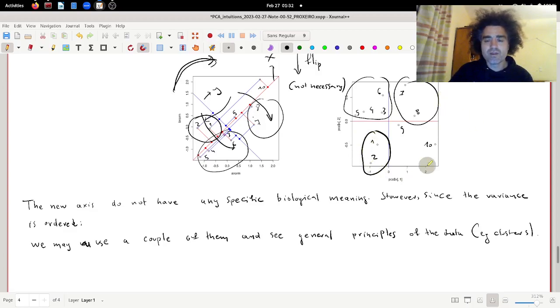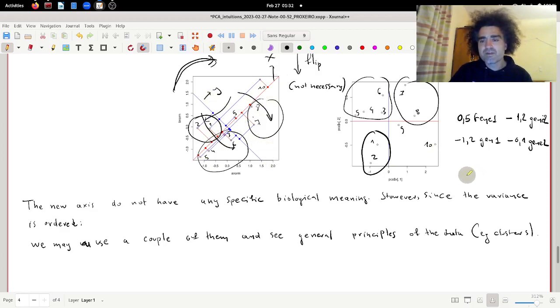For example, a linear combination of the two genes might be: take 0.5 from gene 1 and subtract 1.2 from gene 2. And do the same for all genes, and then you will have these representations here. And for this axis, you might have something similar. Take minus 1.2 of gene 1 and subtract 0.1 of gene 2. And you have this axis here. So this is the first and this is the second.